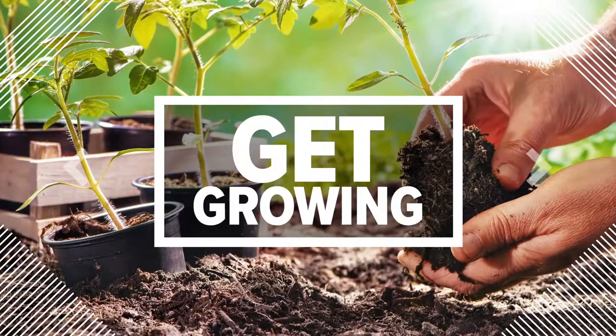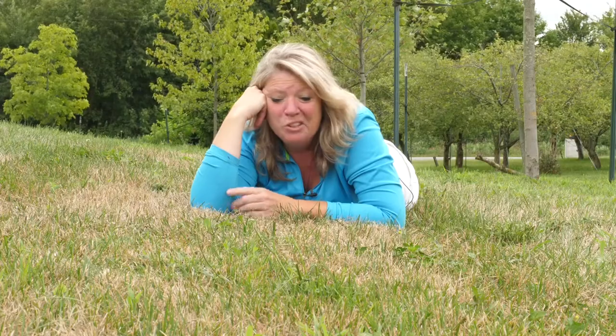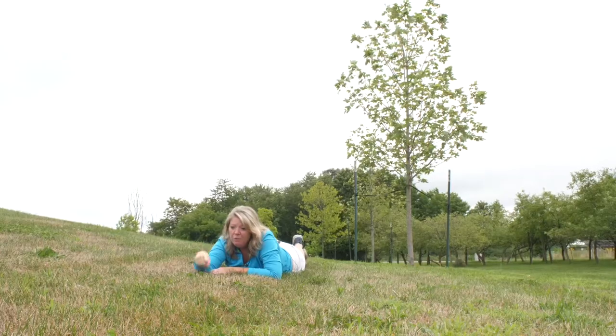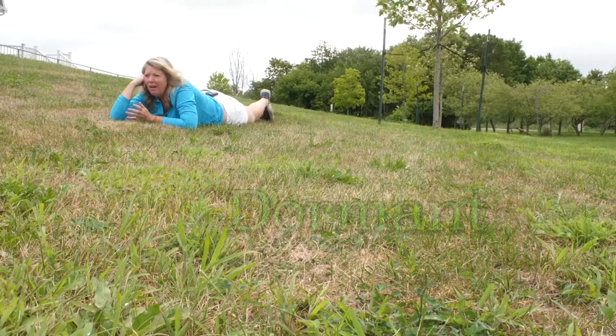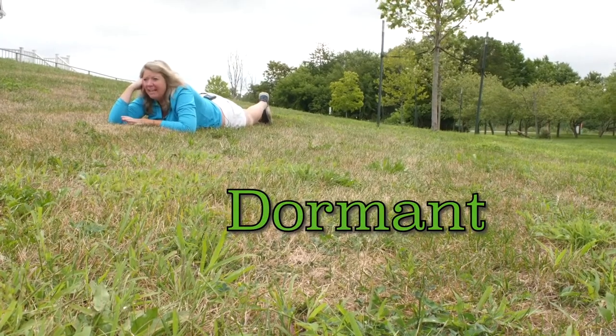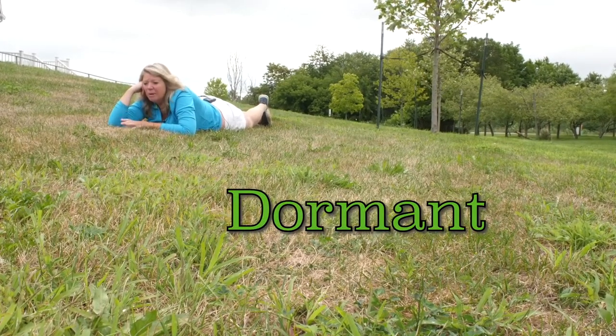Late in the summer, your grass starts to look like this, right? Brown, it's almost like straw. Few spots, you can see a green here and there, but truly, kind of looks dead. Is it? No. It's what we call dormant. It's just trying to take it easy a bit to get through this summer heat.